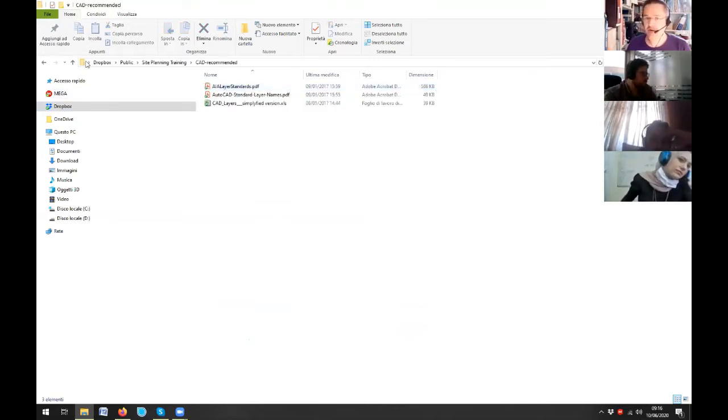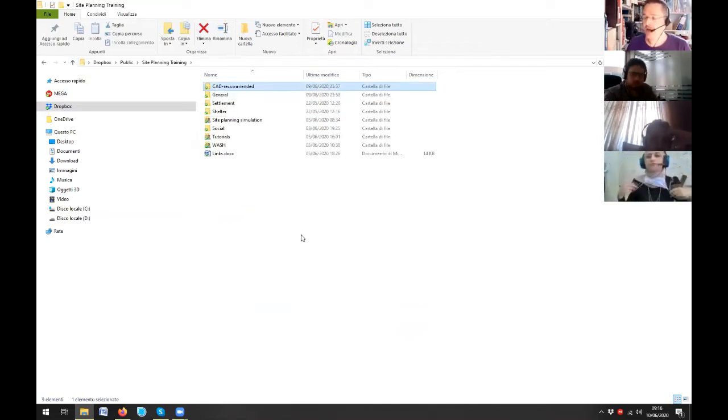I have noticed that when I receive DWG files from Syria, they are completely messy in terms of naming the layers.